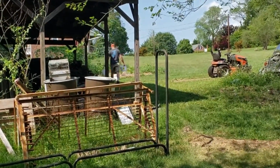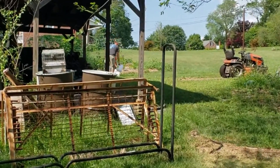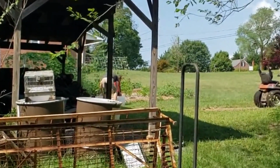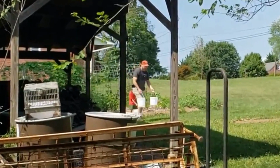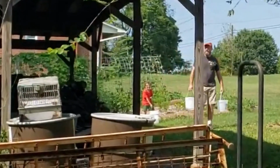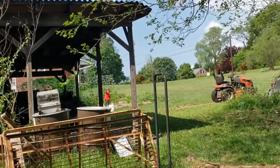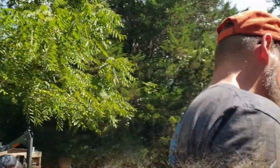Got the little one up there. He's filling buckets, keeping those buckets full so Pawpaw can just go up there and get some more and bring it back down. Getting the thumbs up. Having him help does help speed things along.